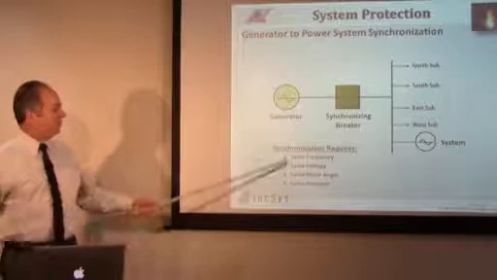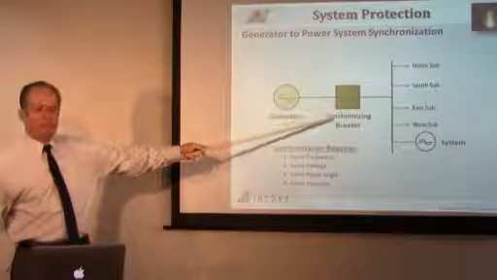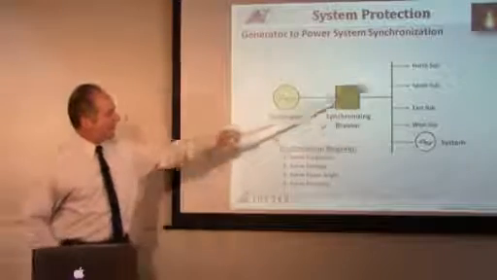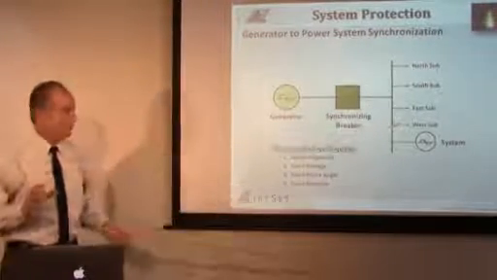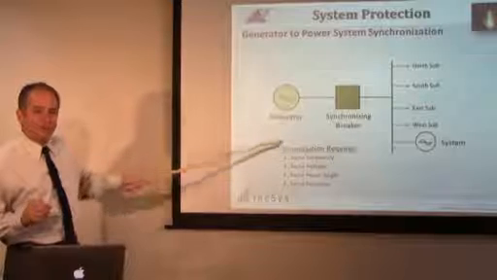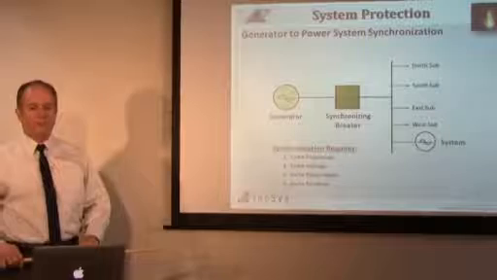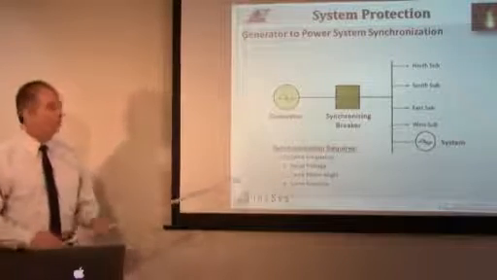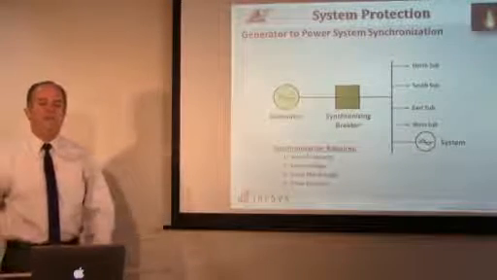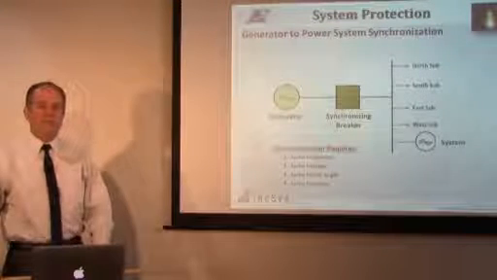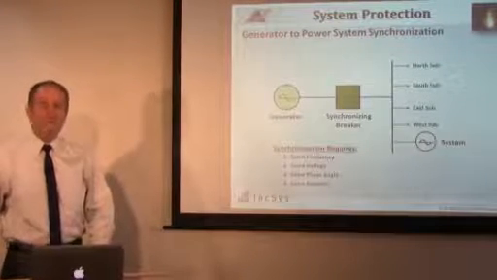So let's look at what the conditions are. There are basically 4 conditions. One of the 4 is satisfied right during construction. Before we close this synchronizing breaker, we want to make sure that this generator and this system are in sync with the same frequency. The generator has got to be running at 60 cycles per second, as is the system. We also have to make sure that we operate at the same voltage on both sides, that the voltage of the output of the generator is very close to and matching the system voltage.